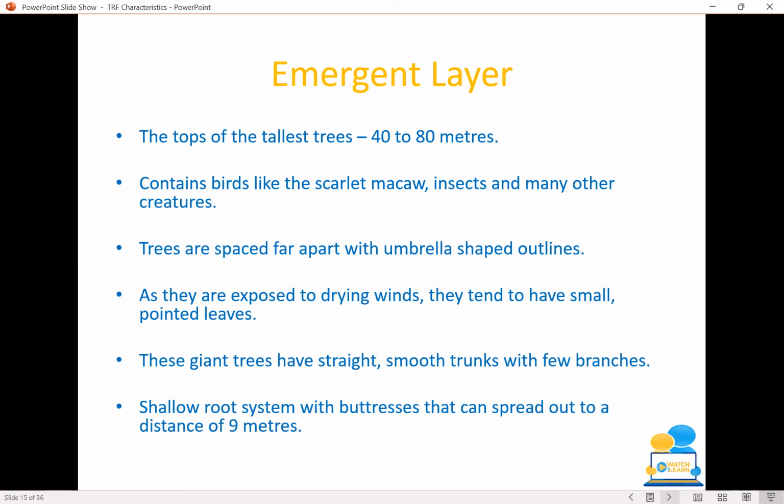And the shallow root system with buttresses can spread out a distance of 9 meters. So these trees have what are called buttress roots. These buttress roots are kind of big, chunky roots that stick to the top of the soil. They don't go deep, as we know, because the soil is very thin. So all the nutrients are at the very top of the soil. So as a result, then the root system stays close to the surface. And that's why they have these buttress roots, and they spread out a distance of 9 meters, so they cover a lot more distance so that they can try and get in more nutrients, okay, that might be available further out from the tree. So 9 meters they basically spread.